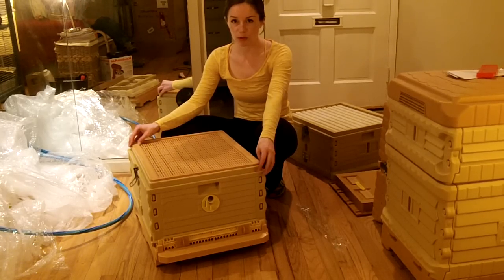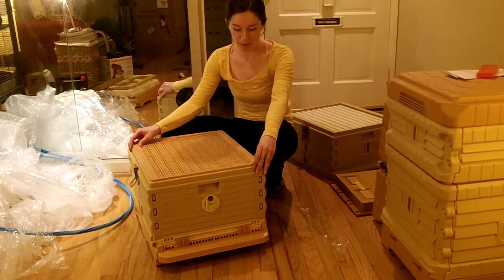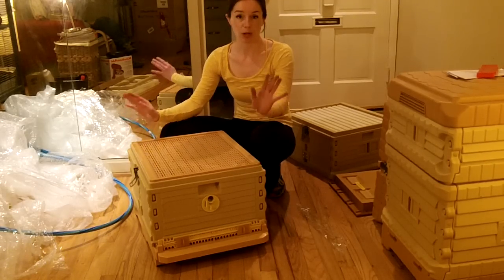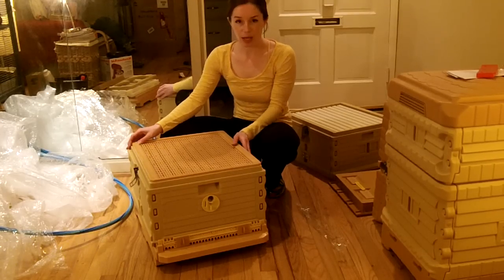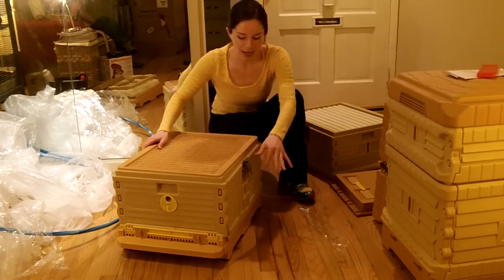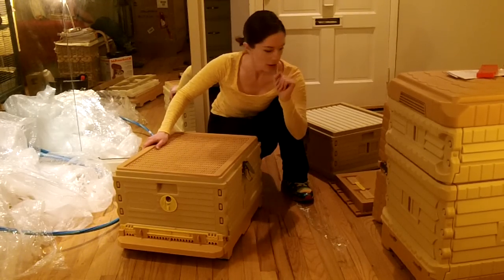They're made of plastic, a special type of plastic, and they have a lot of air insulation in between them. So they're going to keep it cooler in the summer, warmer in the winter, but keep the elements out. If it's freezing outside, this might be hard to work with, but if it's freezing outside, you should be out of your beehive.